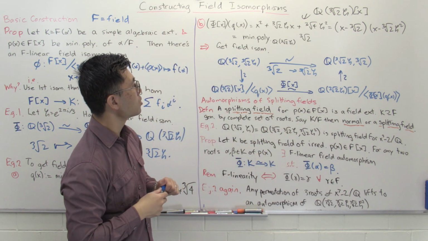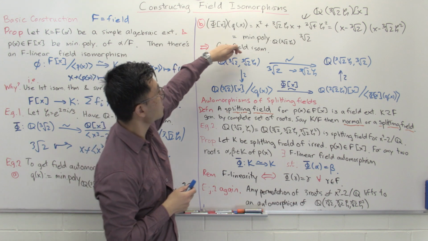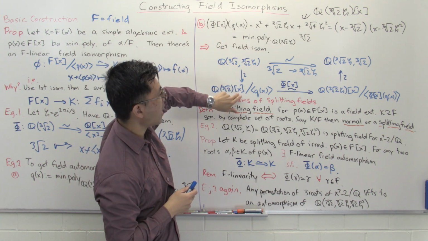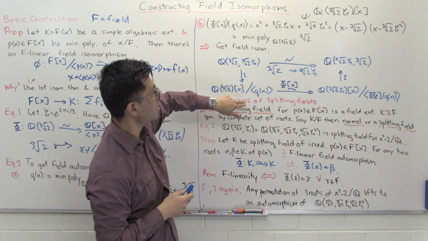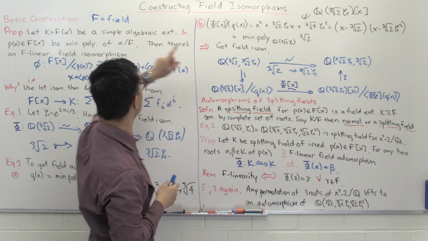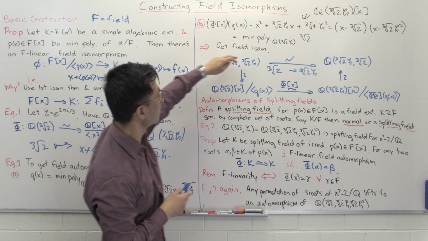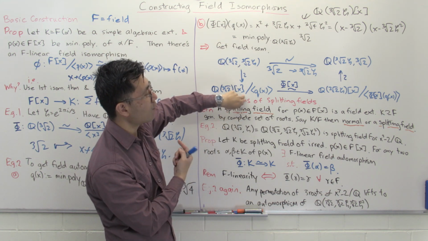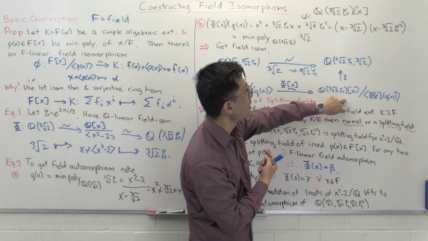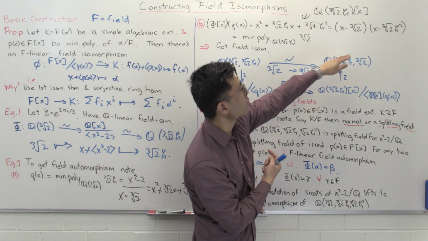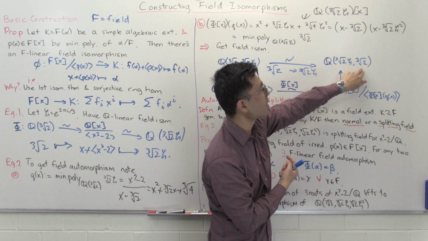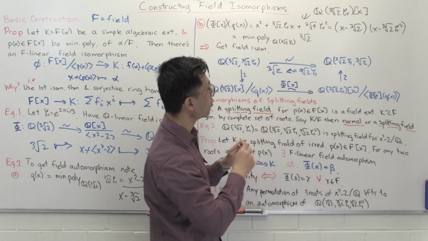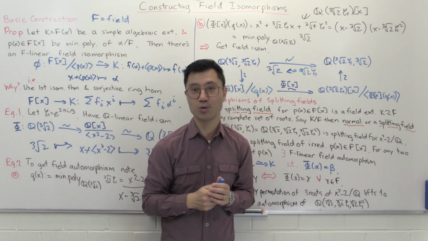Okay, and you can also see that cube root of 2 zeta, where does that get sent to? Well, under this map here, this gets sent to the x. That's what happens here, because that's the element that you adjoin. The alpha corresponds to the x. Now you apply phi to the coefficient, so the coefficient is 1, so this sends to x. What does x correspond to over here? Well, now that's the thing that you adjoin, which is cube root of 2. So basically, it's just going to swap your cube root of 2 with your cube root of 2 zeta.